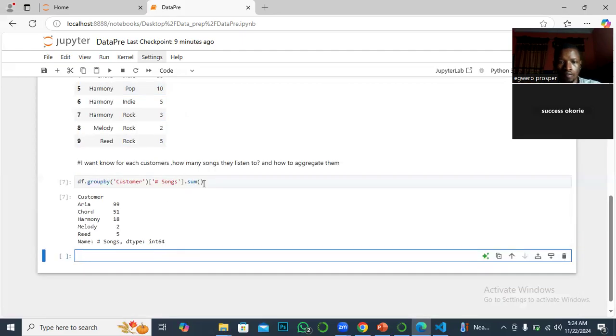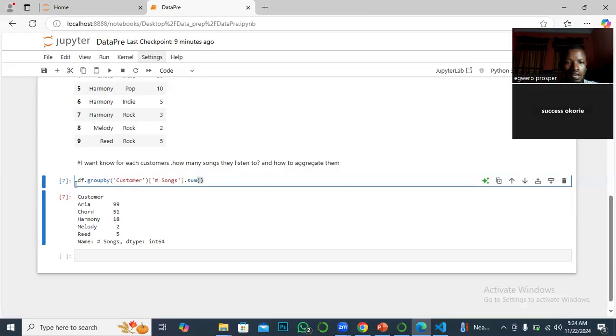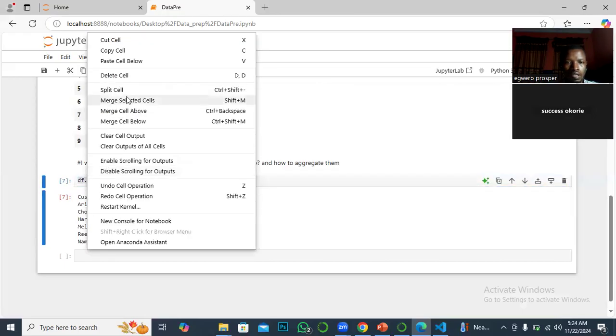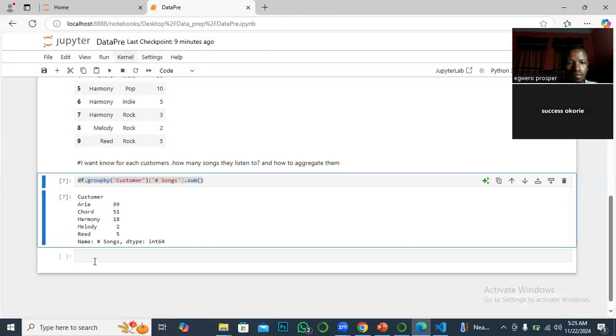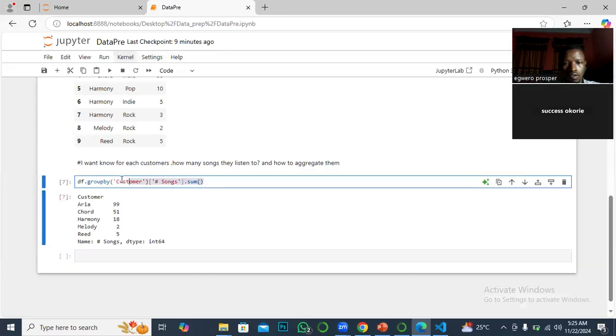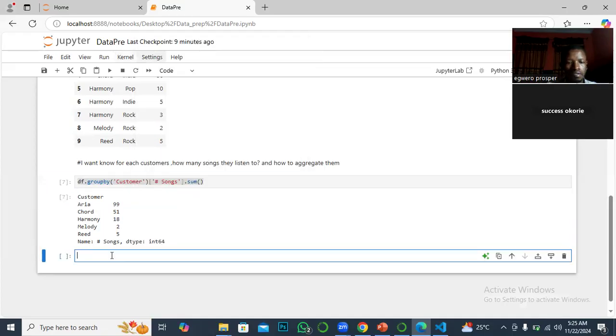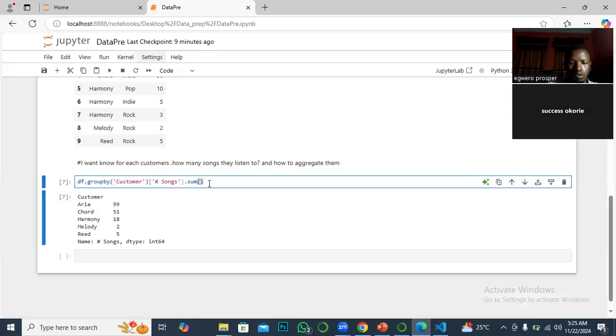So that is why the moment I come here and I add dot reset underscore index, once you add it, you will notice changes.